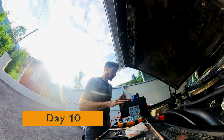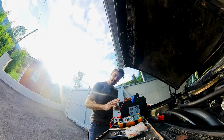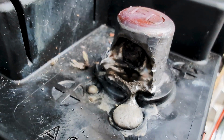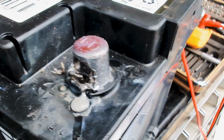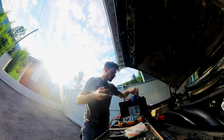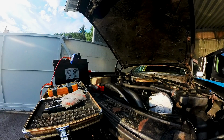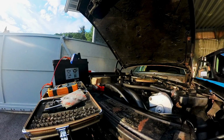Yesterday, I toasted my battery. The positive terminal is half melted away. Oops. But the battery is still okay. I finally installed this correctly, so it works. The on-off switch works. This thing does not draw any amps, and I can switch it back on finally without toasting anything. So it works. Let's put the keys in.